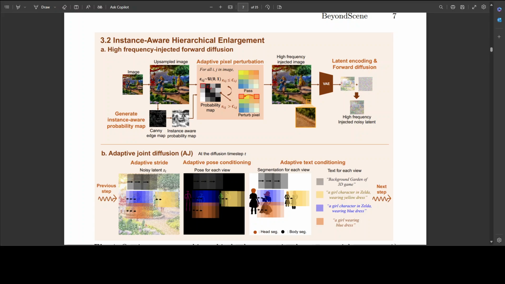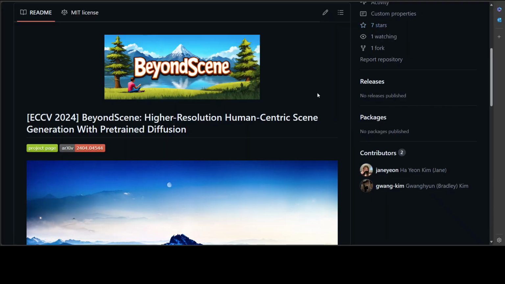They also have a GitHub repo, but they haven't released the code yet because it is very new, just released, and they are presenting it very soon, and then they will be putting in the code here, and then I will get it installed locally and show you how it works.